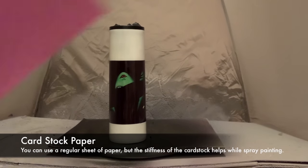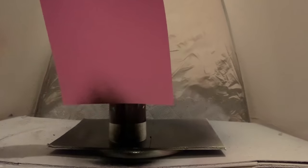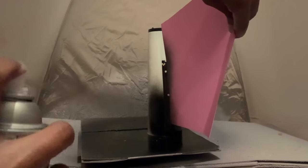Using the cardstock as a guard to help keep the paint from our image, go around the tumbler and spray it all black. If you get a little overspray on the image, no worries, we'll be wiping it off later with alcohol and a paper towel. For the back, I like to use white spray paint so we have a nice base for our alcohol inks.